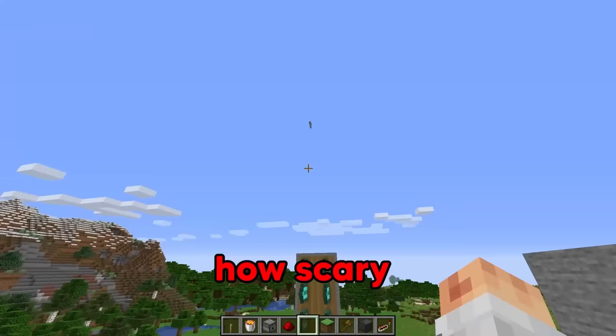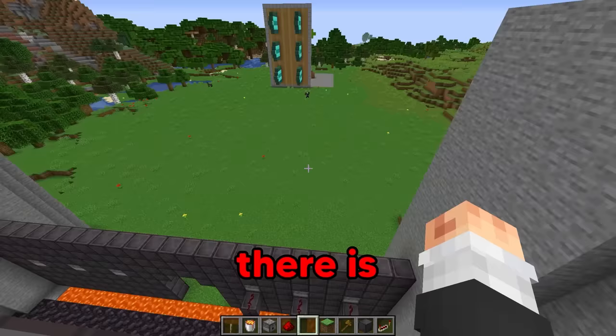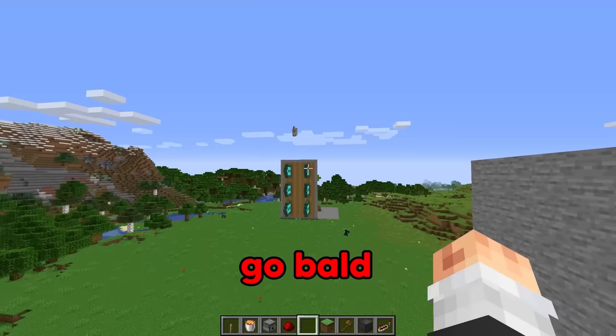Wow, nine golem. How scary. What the? What the cook? That is not real. There is no way. You are not real. I ain't gonna go bald for this. He's cheating. He's using a hack or an add-on. I gotta speed up. I gotta go speed run. I gotta go super fast.